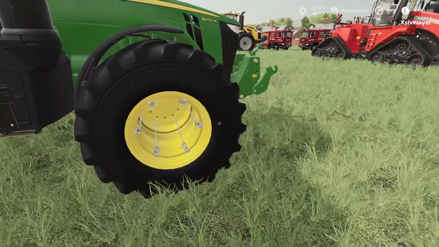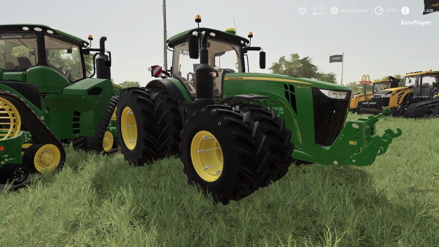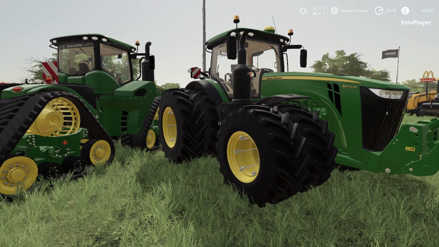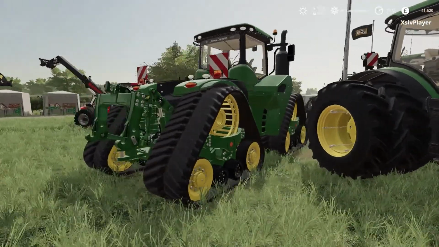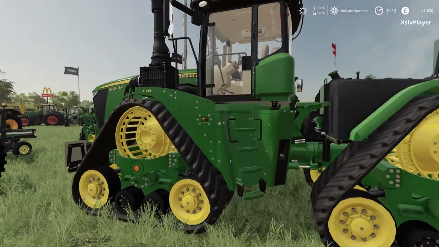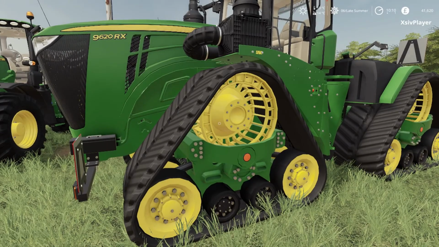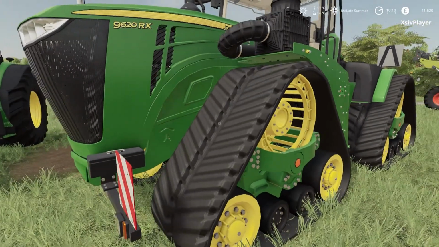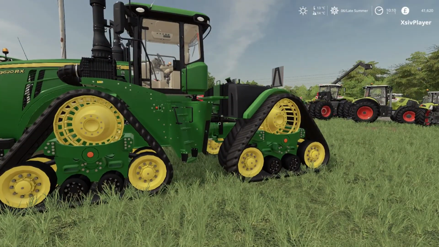I just want to jump in them and drive them around, but I know we can't. But yeah, that's the John Deere 8400R. And of course, next to that is the big 9RX. It's of course the John Deere 9620 RX, those big crawler tracks on. Again, a huge tractor, ideal for your field work, large machinery field work.